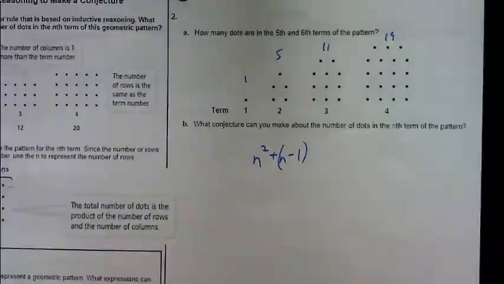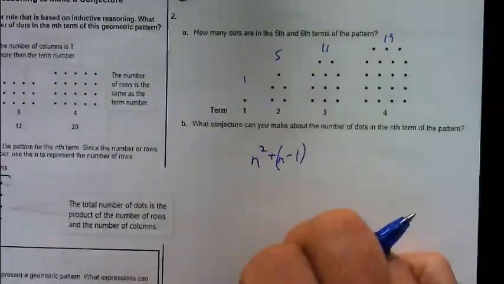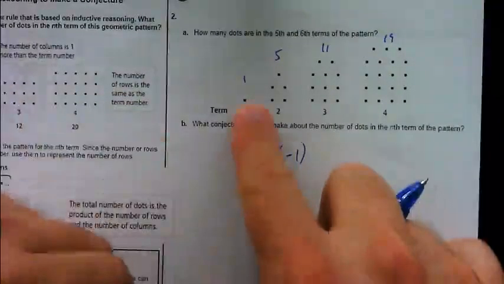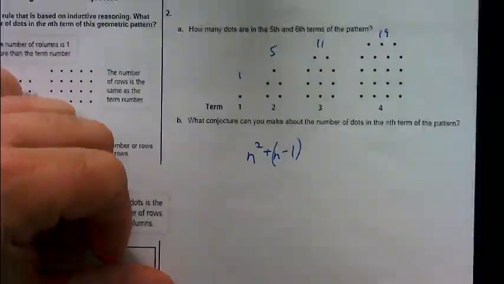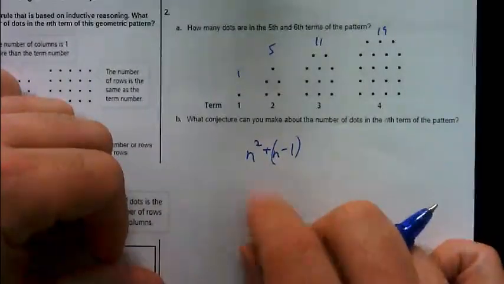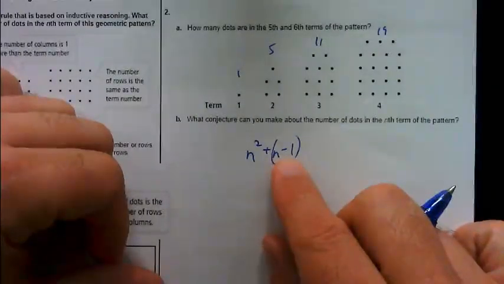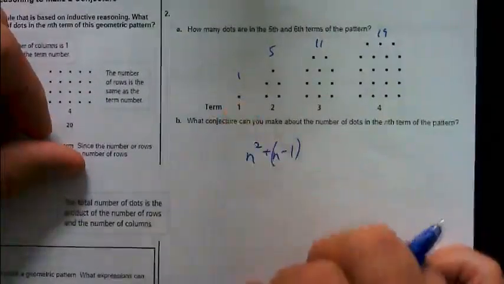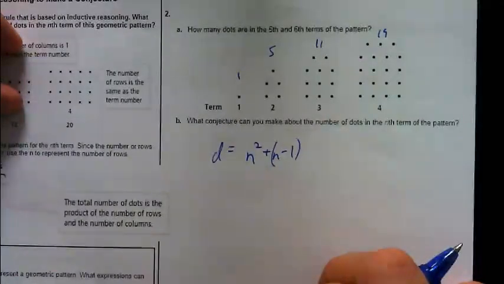Does this still hold true for that first one? Yes. Now, if you looked at that one, is it easy to develop this pattern using that first term? Not really, because there's not an extra point up on top, right? So now that we looked at the other 3, does it also apply to the first term? Yeah, it also works, because if I plug in 1 here, 1 squared is 1, 1 minus 1 is 0, 1 plus 0 is 1, which is what we had, 1 dot. So this looks like it works. So based on the term number, we can figure out the number of dots given n squared plus n minus 1.